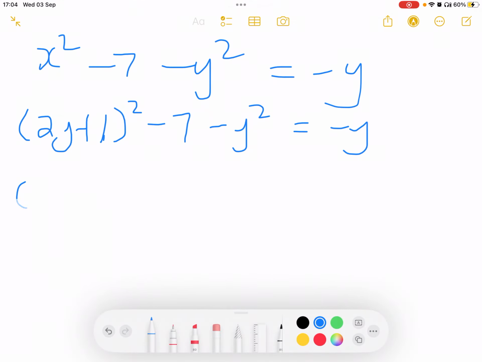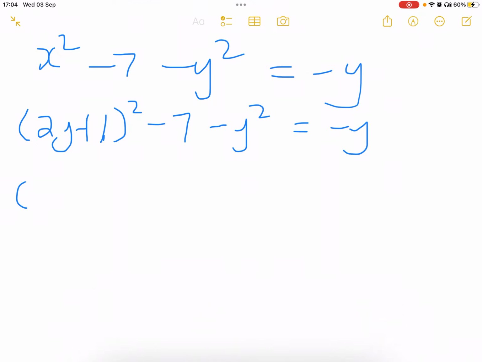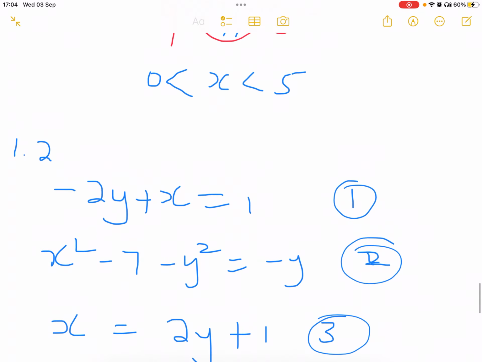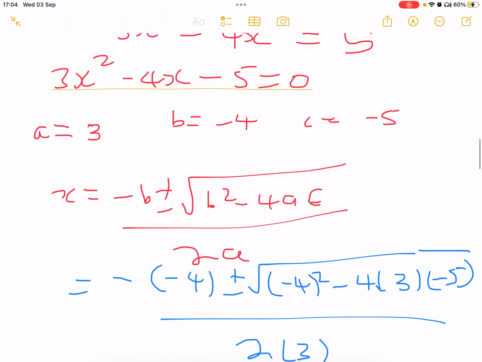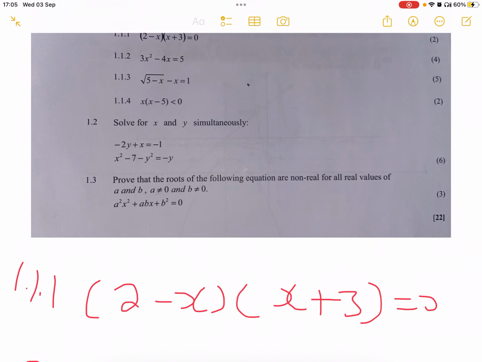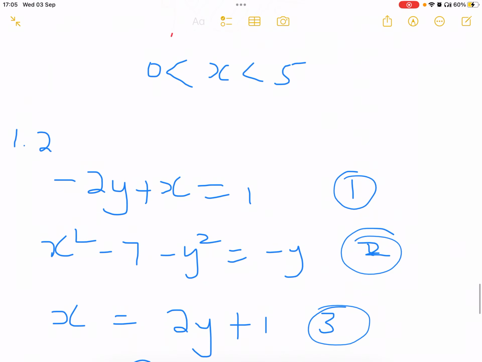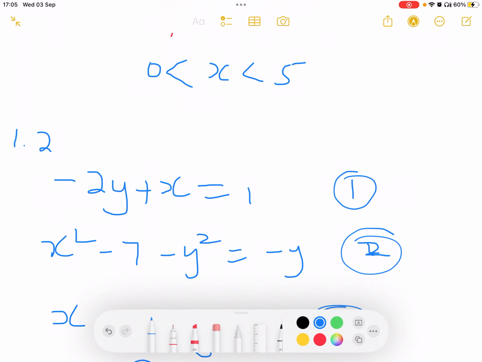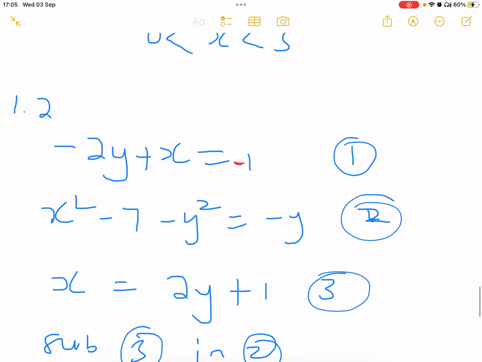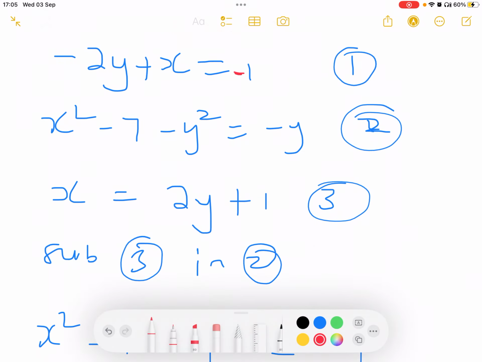And we can simply expand this. Oh, I made a minor mistake here in copying the question. This is not a plus 1, it's a minus 1. So always double check your question. It's minus 2y plus x equal to negative 1. So luckily we hadn't done a lot. So we need to put a minus here and also put a minus here. Where is our eraser?